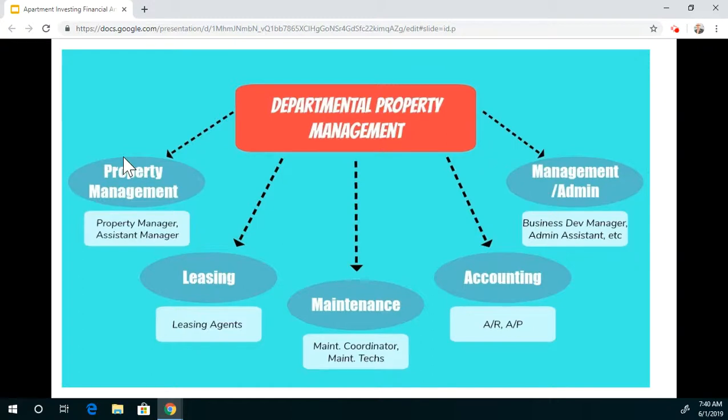Apartment property management. All right. So the goal is to try to get 6 to 12 months of a rent roll from the owner. When you look at the rent roll, you should be able to assess the stability of the property, look at the efficiency of collections, and the occupancy rate.